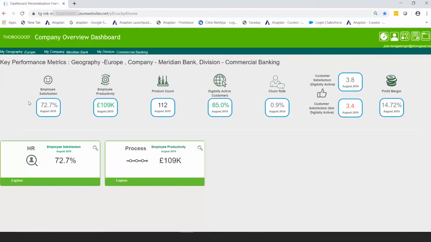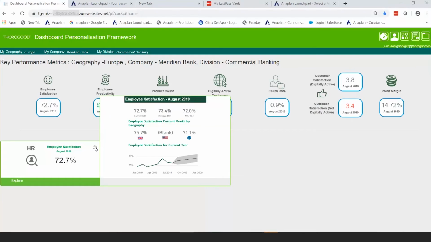So here my employee satisfaction, which previously was around the 80-something percent, has dropped a bit, to 72.7%. And down here I've got my employee satisfaction tile, 72.7%, and I need to understand whether I need to go back into the reports that part of the business are using. So I can include maybe in here a little tooltip. This is a small piece of information. Again, we're not bringing through large pieces of information. We're just asking this particular department to surface to me those parts of the information that they think will most help me understand whether I need to drill any further. Things are actually not looking too bad.